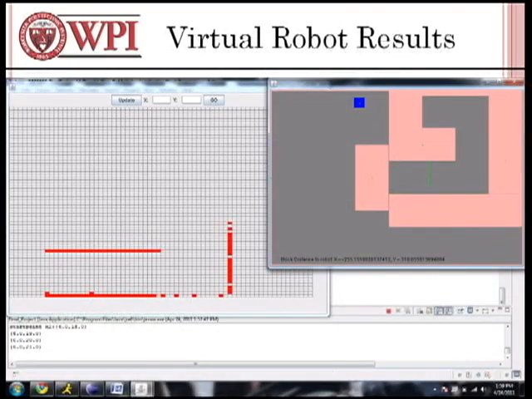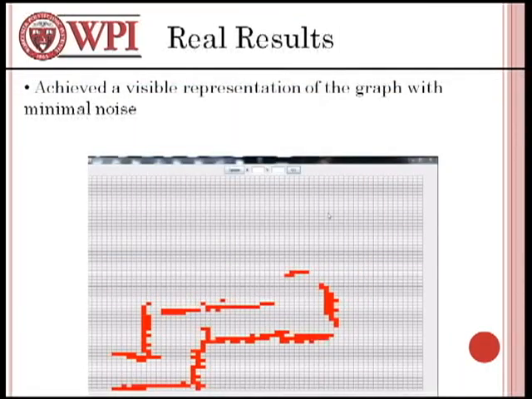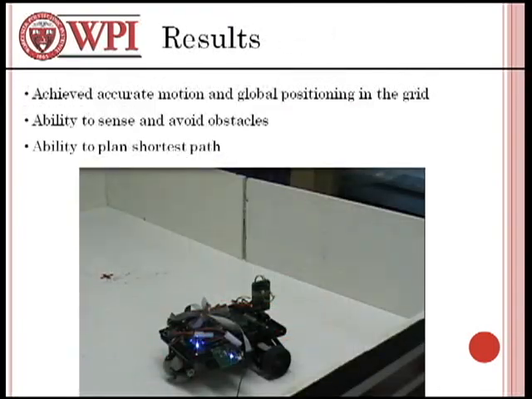All right, so here we can see the virtual robot results. As you'd expect, we have nearly perfectly straight lines, because everything in the virtual world works exactly perfectly, no sensor noise, etc. So here we can see the real results from the real robot. We achieved reasonably good results. As you can see, fairly minimal noise. We did successfully map the environment, fairly straight lines, and this is credited to, as I mentioned previously, only accepting values within 30 centimeters of the robot and only using the ultrasonic sensor.